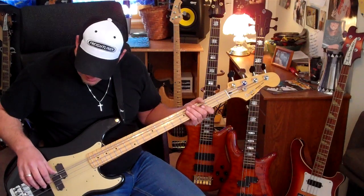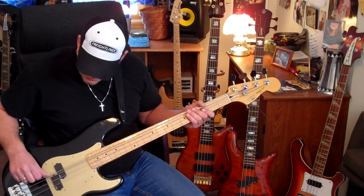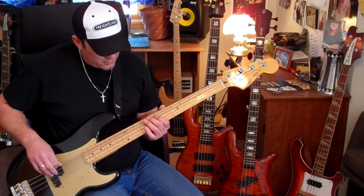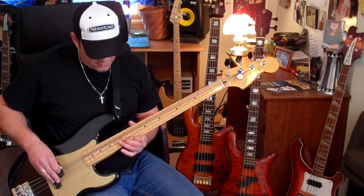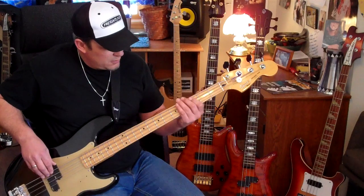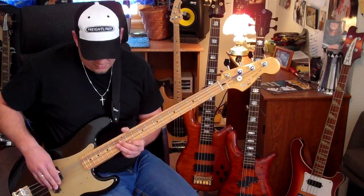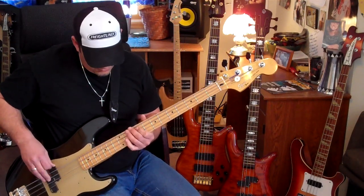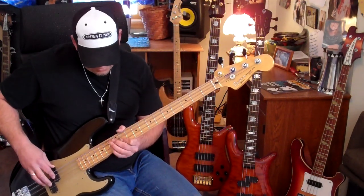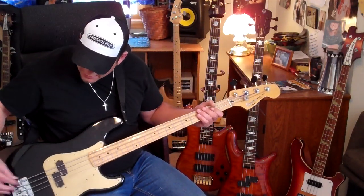The bounce pivot, I call it, is where I rest my thumb on the bottom two strings, and you'll notice when I'm playing it's bouncing all over the place and moving these strings. And again, that bridge isn't going anywhere, the way it's locked in there.